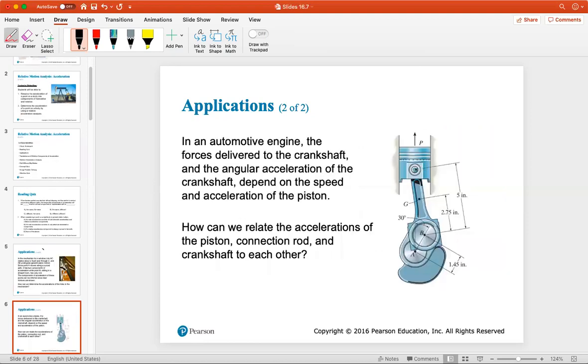Here's another kind of problem you might have. You have a piston that goes up and down, and there's a crankshaft, and as this goes up and down, B is going to rotate around A. It's certainly not going to be a linear motion. It's going to be a mix of rotations and translations, in general a lot of general planar motion. It'll be complicated.